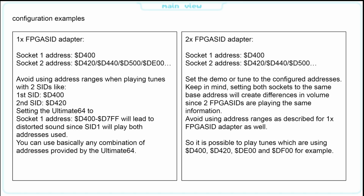And we can set this to DE00 as well as DF00. So I have a couple of dots there because there are many possibilities. You can basically use any address provided by the Ultimate 64. And I recommend avoiding using address ranges. The Ultimate 64 offers you the chance to use an address range like D400 to D7FF.